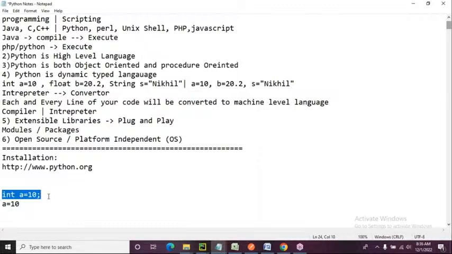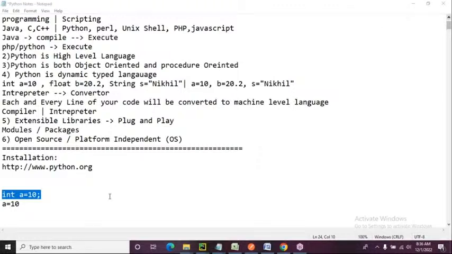Compilers are there in programming languages, interpreters are there in scripting languages. So Python has the Python interpreter. The Python interpreter is so strong that even if you don't provide the data type, it will understand what kind of data type it is. If I say a equal to 10, it will understand that 10 is an integer. As 10 is an integer, a will be an integer data type. You don't need to pre-declare it.